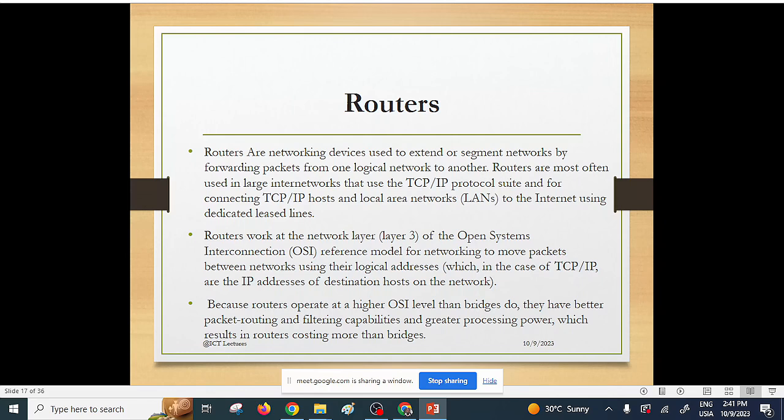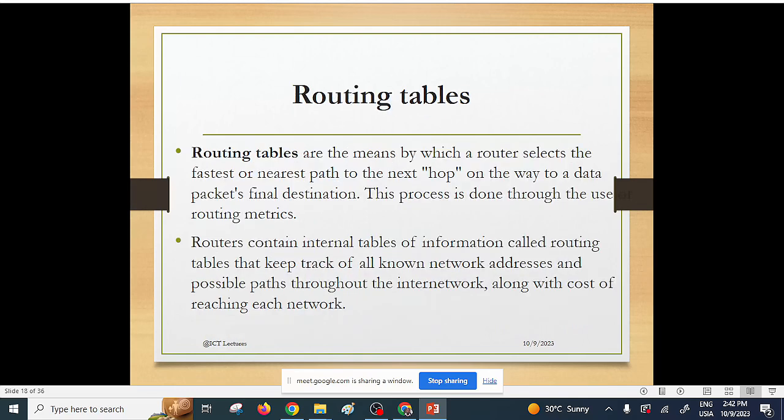The data that the router uses to transmit signals or other data across the network is what we refer to as packets. So packets are the standard data format that the router uses. Since it has different capabilities, routers are more expensive compared to the devices that we have so far mentioned.